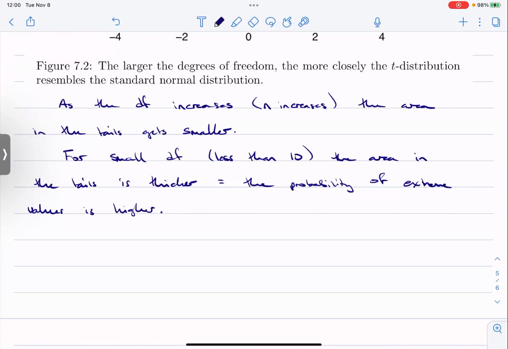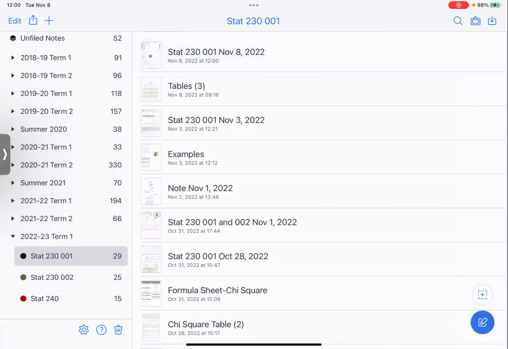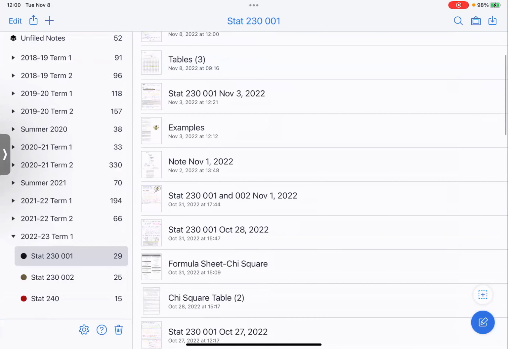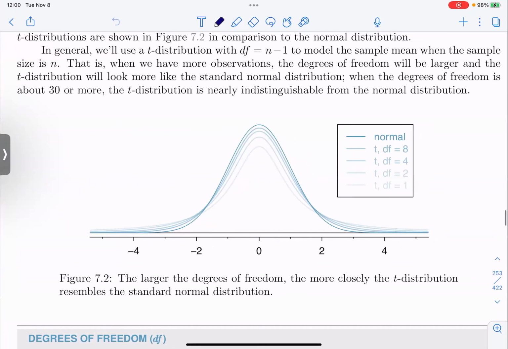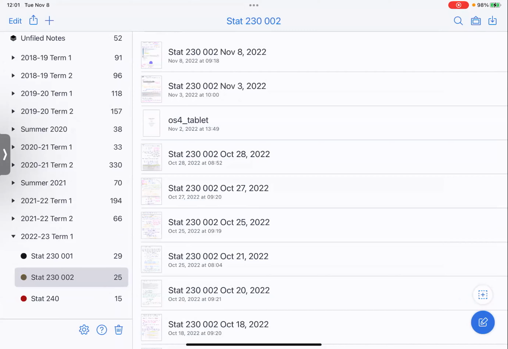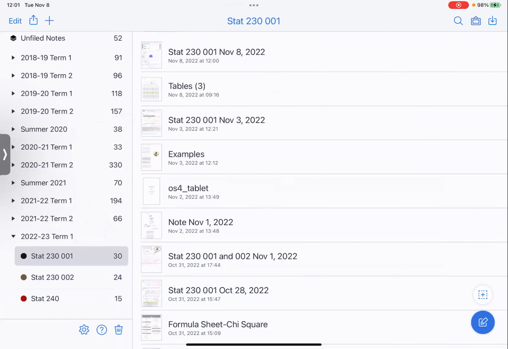Which is really just a reflection of your estimate. So your sample mean is not as robust as it would be if you had a larger sample. And I'm not going to make you get into that, but we'll save it for 240. How about that?